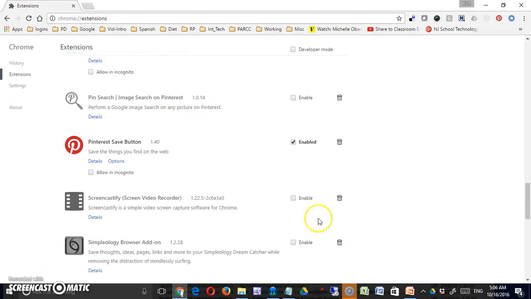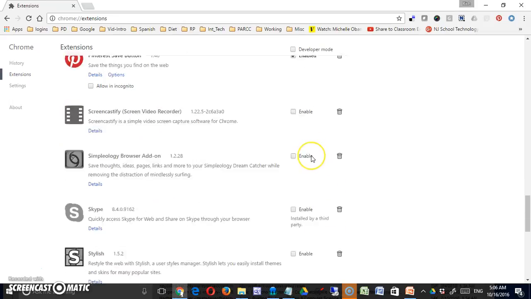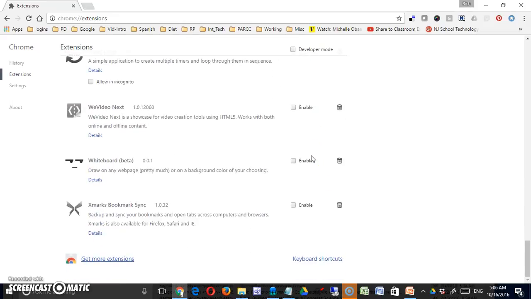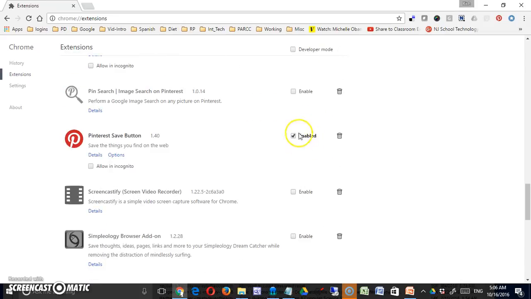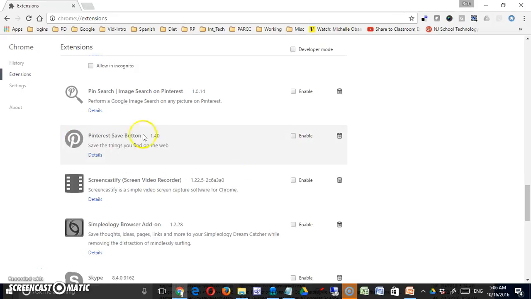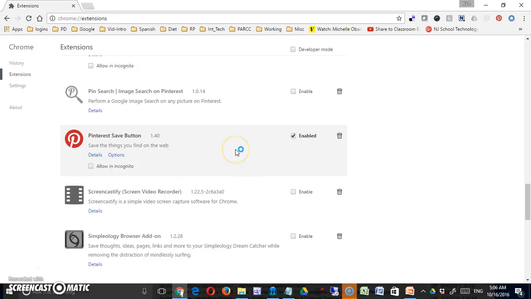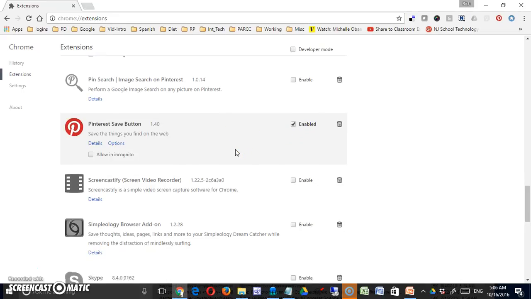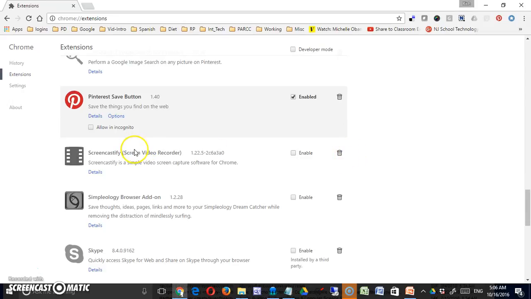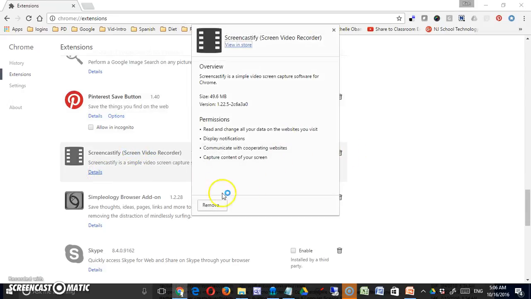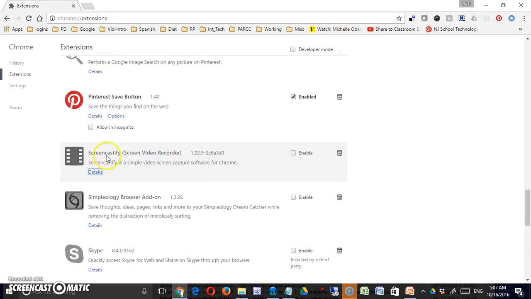Well, first of all, some of these you'll notice are enabled and some are not enabled. So these are active and available to me right now. However, if I uncheck it, then this is no longer available to me at the moment. I'm going to recheck that one, and I'm going to say this one I don't want anymore at all. I can see some details about it if I want, but I can remove it directly from the Details tab. Or if I knew I didn't want it, I could remove it from the trash can.